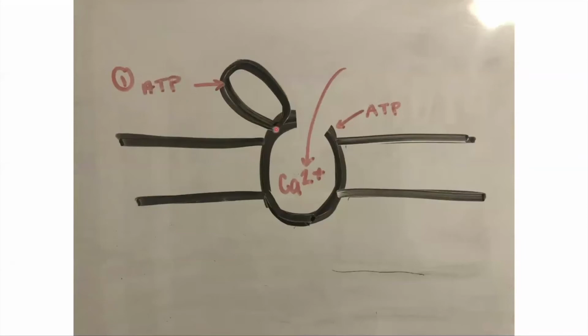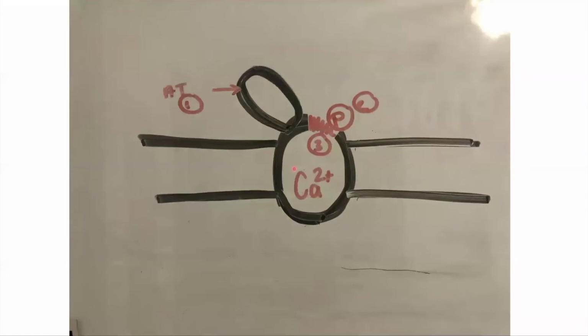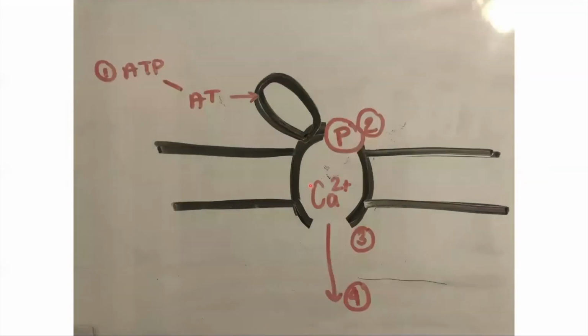What's going to happen here is it's going to trigger a conformational change, helping this open up, and the calcium is going to flood inside of this transmembrane transporter protein. The next thing that's going to happen is the P is going to be phosphorylated, the ATP is. So the phosphate is going to be ripped off, and it's going to kind of form this glue to glue the calcium inside of this transporter protein.